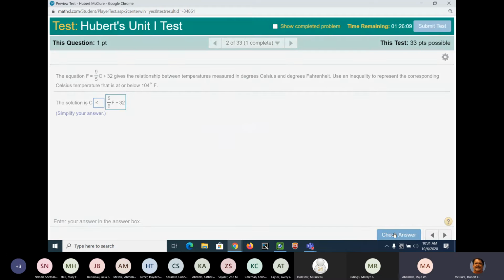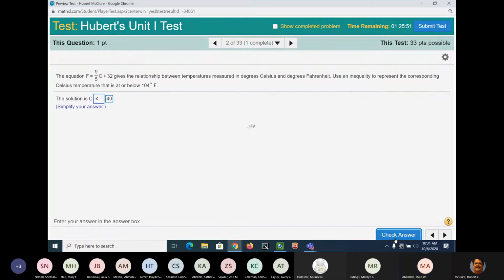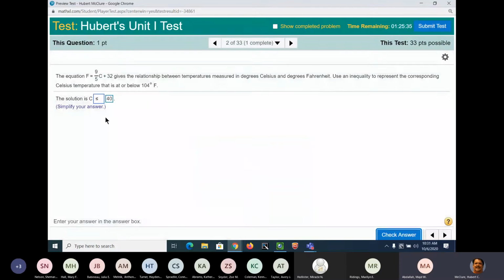But I thought they wanted 40. I'm sorry, say again? I thought they wanted 40. I remember doing it, but I don't remember exactly what. Did they want the formula or do they want the temperature? I think they want the temp because it says they represent the corresponding Celsius temperature. Okay, thank you. So we did more than enough. I thought they wanted an inequality with the equation. That's what I thought. They make it look that way. Exactly. Can you go back to how you set that problem up? Yeah.